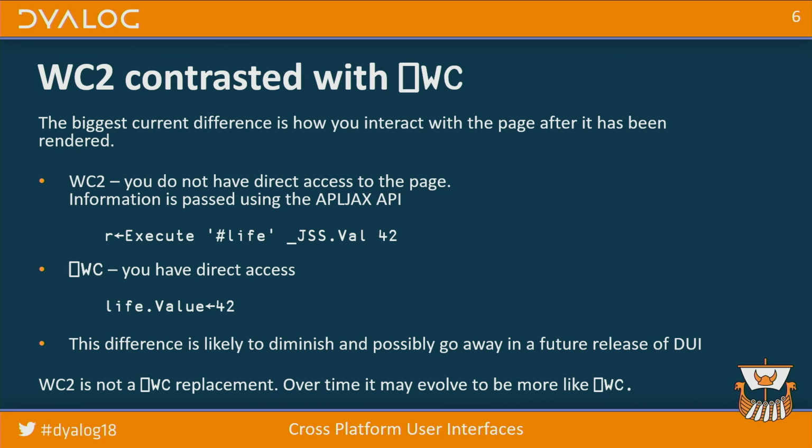HTMLRenderer now supports WebSockets, and so one of the next iterations is going to allow us to have some more immediacy in terms of being able to interact with the page. And so this difference is likely to diminish, and my goal is to make it go away in some future release of GUI. So I'm saying, WC2 is not a QuadWC replacement, but over time it may evolve to be more like QuadWC.